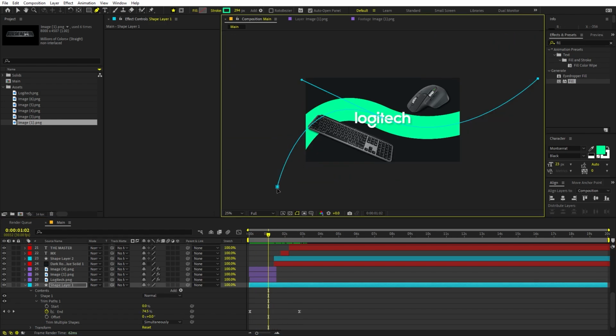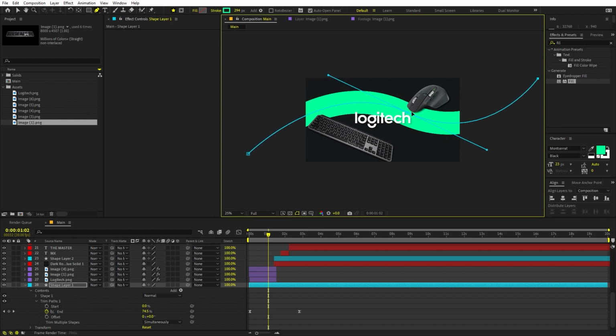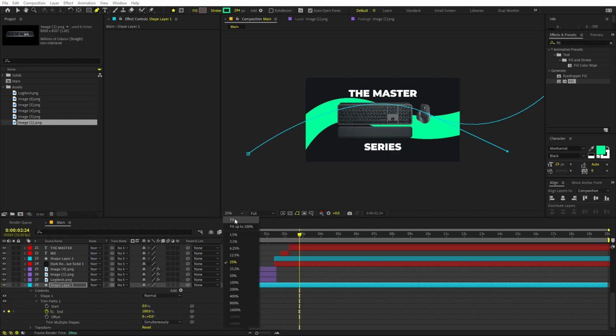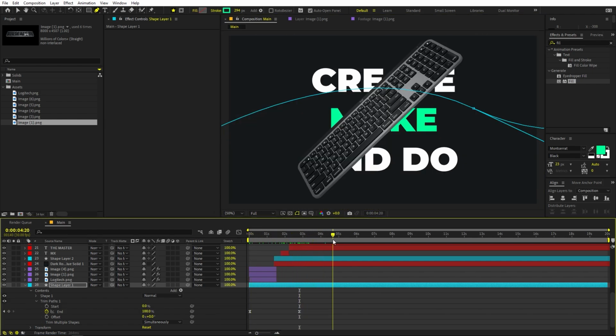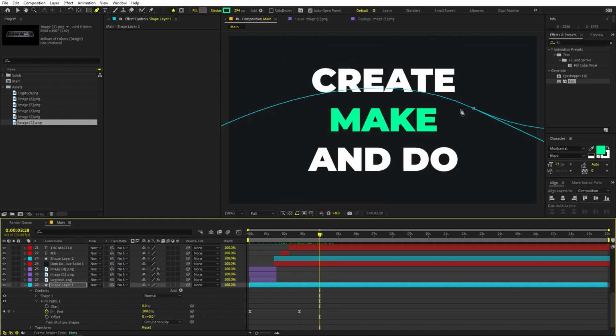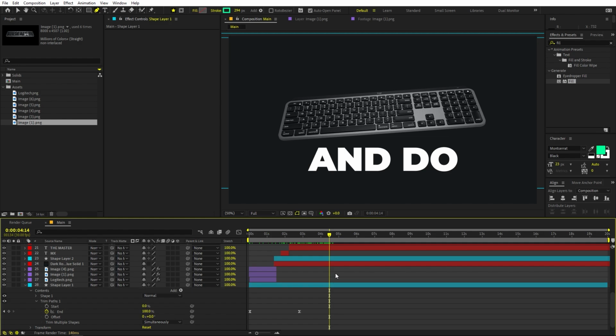So for that, we can select these endpoints, and I am going to change it to something like that. So we don't have the exact same line. We have a little bit of variation over here. So I think this looks much better. So now we have this, and over here I am not going to add the line because it will be too much, and we can have the line back somewhere around here.